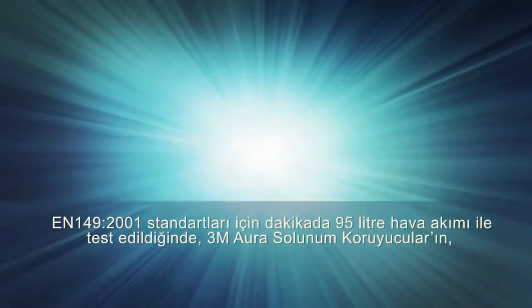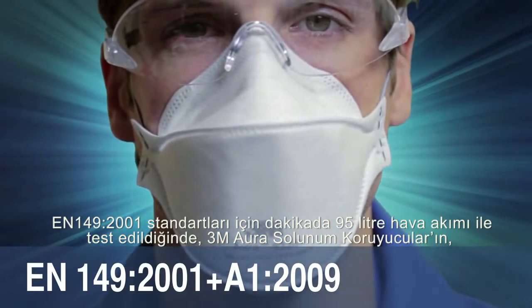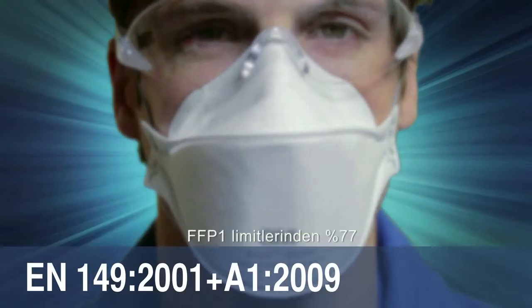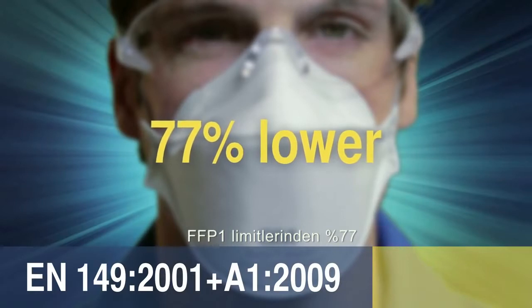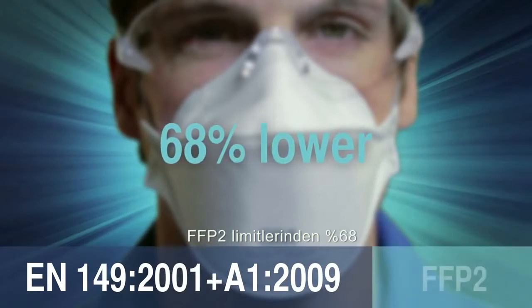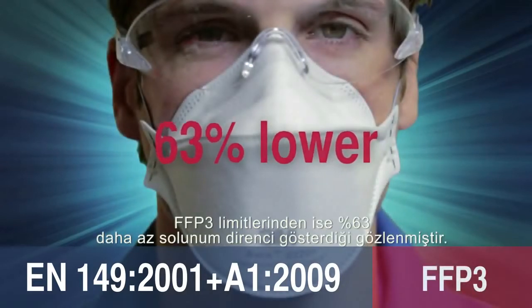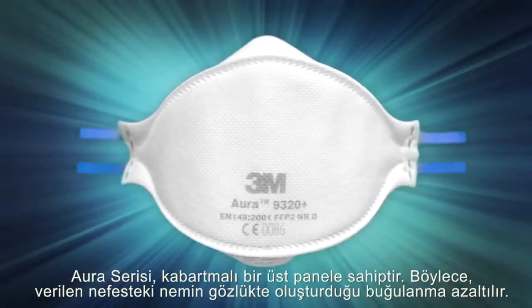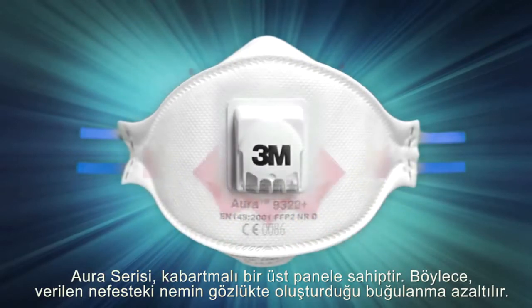When tested to EN149 standard at a flow rate of 95 liters per minute, the approximate mean inhalation breathing resistance achieved with the new 3M Aura respirators was 77% lower than the maximum limit for an FFP1 respirator, 68% lower for FFP2, and 63% lower for FFP3. The Aura series also has an embossed top panel. This is designed to control air in such a way that it helps reduce the fogging of eyewear from warm, moist, exhaled air, another common issue with respirators.